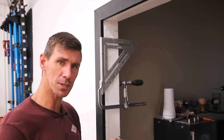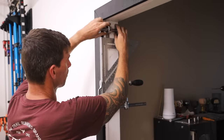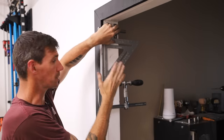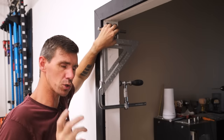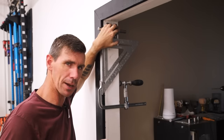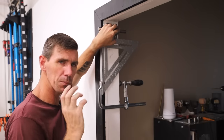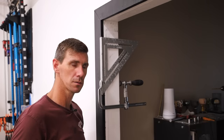And then I'll mount it with some 4-inch lag bolts into the studs. There's actually two studs back to back right here, and that should be strong enough to hold this door that I'm guessing weighs somewhere in the neighborhood of 70 pounds. Pretty stout door, but this should be strong enough to hold it. And that should work, in theory. In theory.